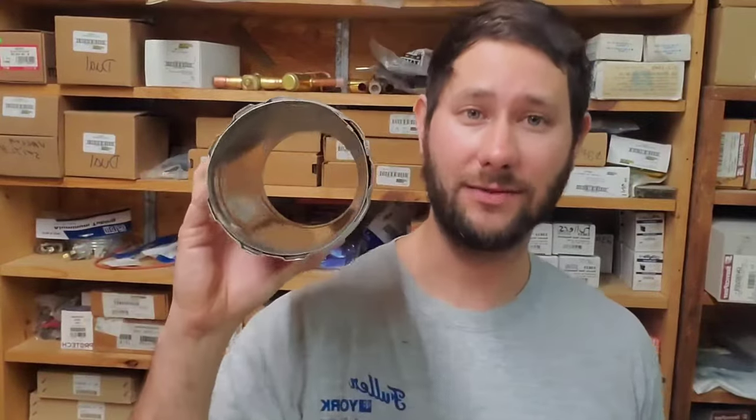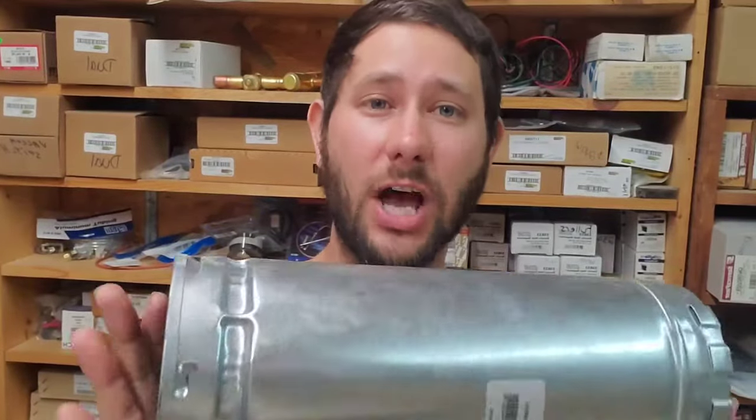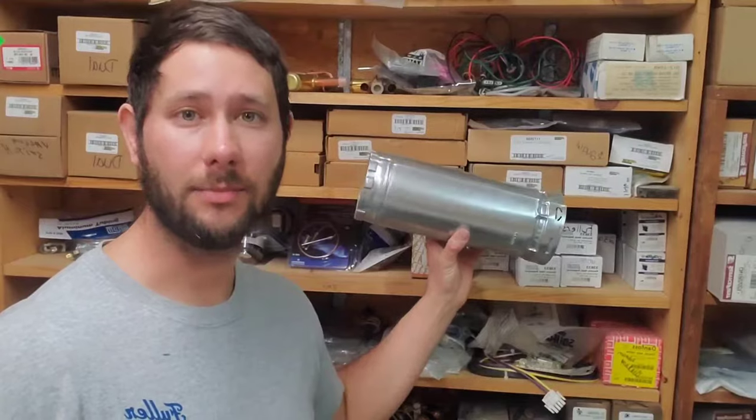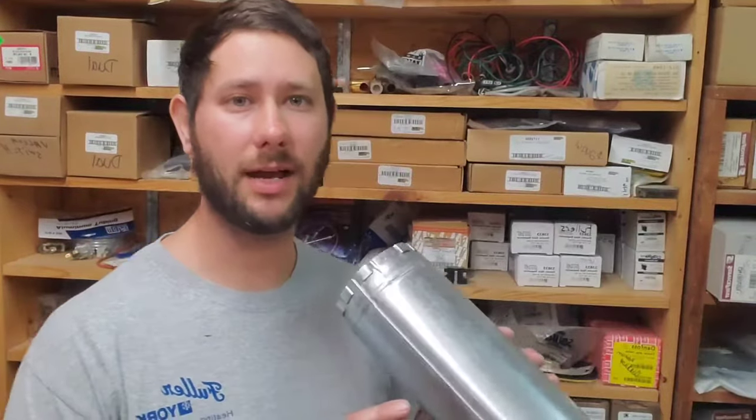Now if your vent pipe, your exhaust, your flue pipe is concealed where you cannot get to it, you have to have this vent right here. This is double wall. This is type B vent. Where it is exposed and touching something else, say it's touching this wood, that's a no-no. If you're close to something, especially combustible, you need to make sure you're using double wall.